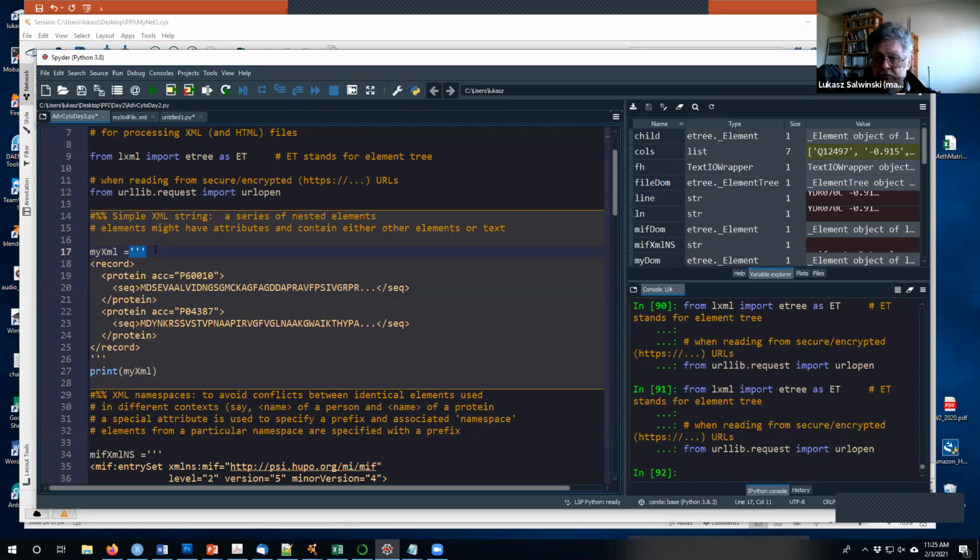This allows me to specify a string that spans multiple lines with whatever I want to put in there, and then I terminate it with another set of three single quotes, and whatever is in between is my string. As you can see, it's composed of a top-level element called record. The element goes all the way to the very end, so the entire string is composed of one element, starting with the record opening tag and closed by slash record.